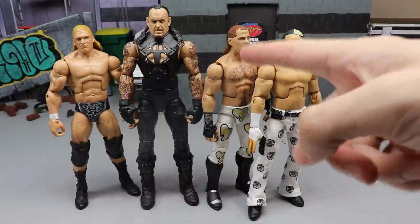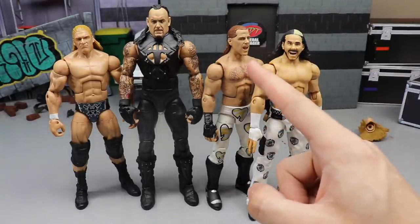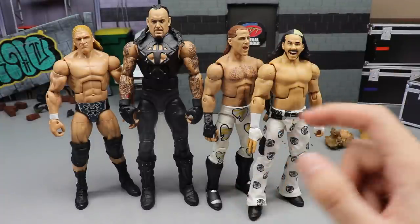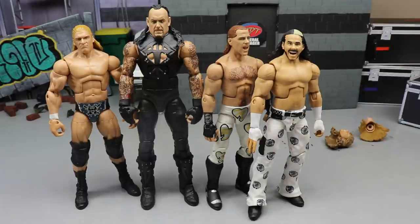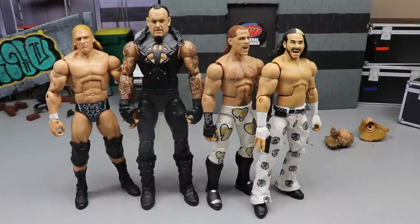But the HBK looks good. I like this Ultimate Edition head much more than the smiling one, but it still doesn't look like Shawn Michaels all that much. The likeness isn't entirely there. And then this Matt Hardy is what it is. I mean, it's the V1 with the broken head sculpt, but I think it looks pretty damn solid.